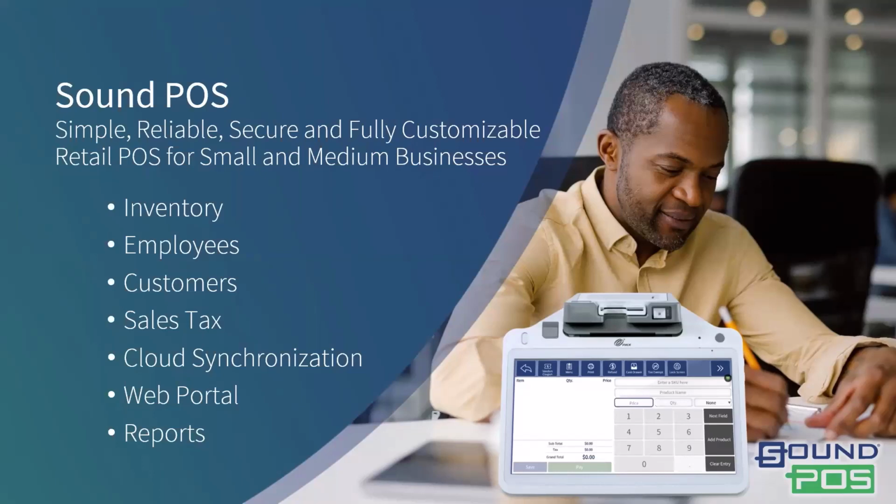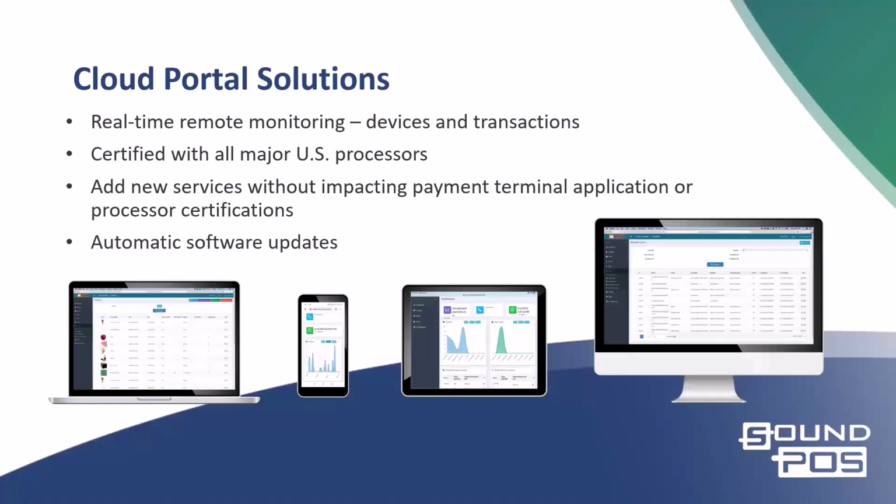It's backed up on a cloud, which means that if you've got multiple terminals, they'll talk to each other. So you can start a transaction on one terminal, finish it on another. All right, and then it comes with a web portal, which is browser based, not an app, so you can see it on a computer, on a tablet, even on a cell phone. And then it comes with a range of reports on the terminals, and then some other reports that are Excel based and PDF based on the actual web portal. You can see here on the screen the different web portal views depending on the type of device. You got computer, laptop, tablet, and so forth.